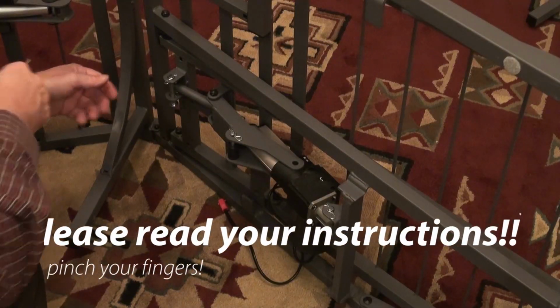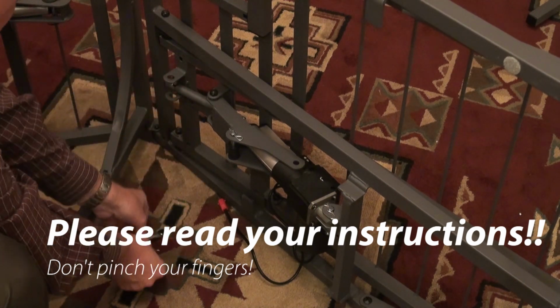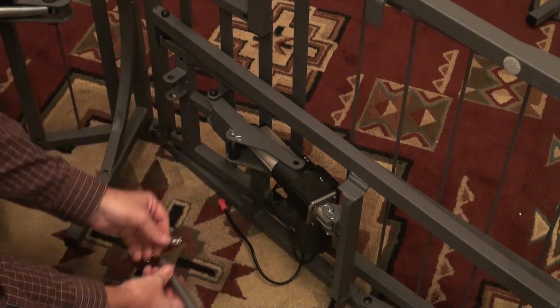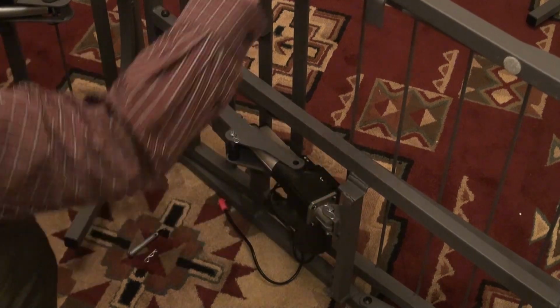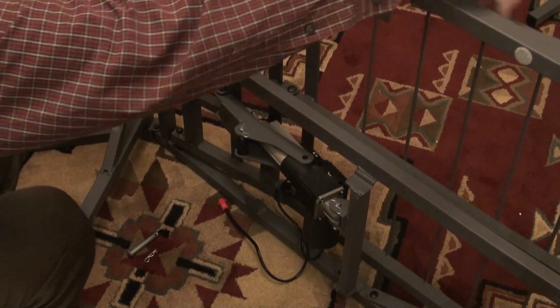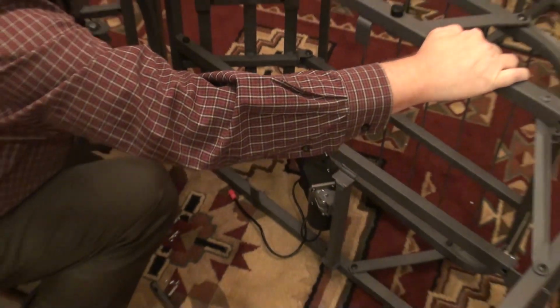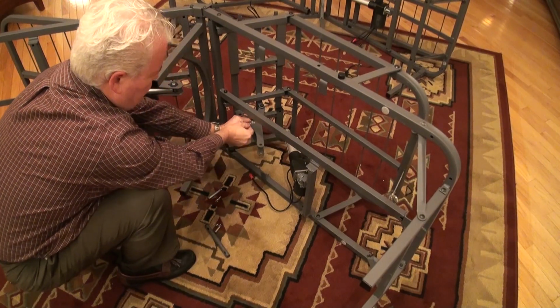All right, so now we're back at the foot. Now what I'm going to do next, I'm going to pull this pin here. I'm also going to pull this. This will actually go into the shaft on the motor. And then this will pivot up. And there's one more right here.